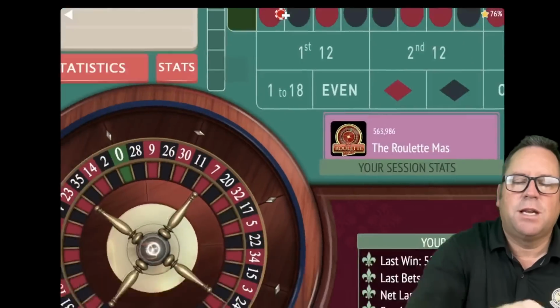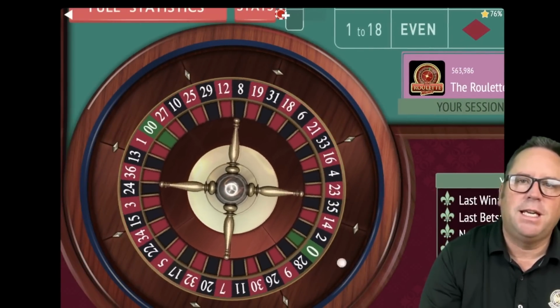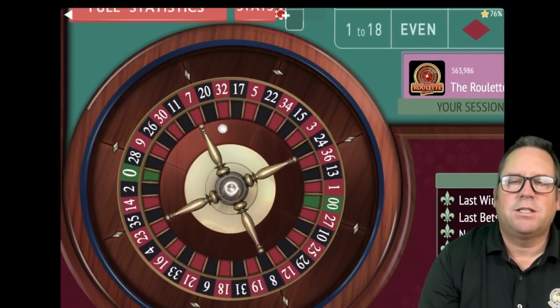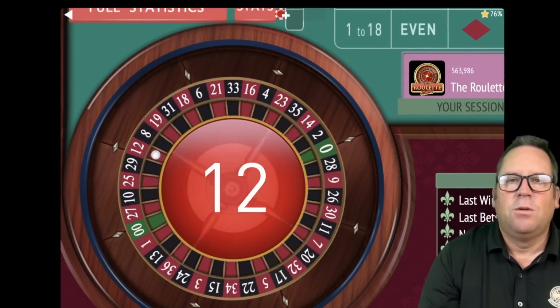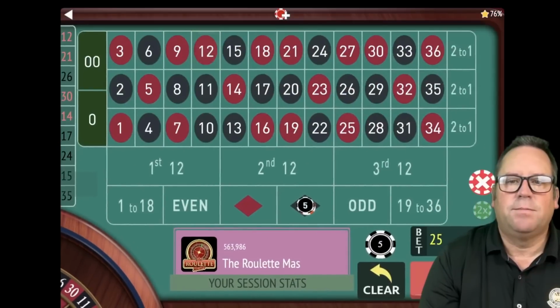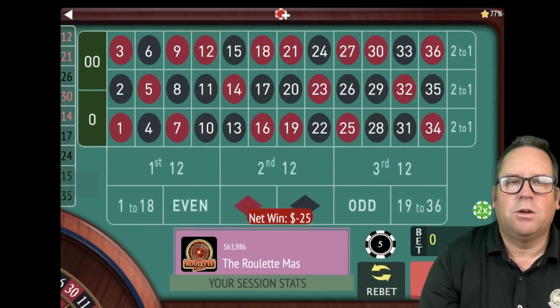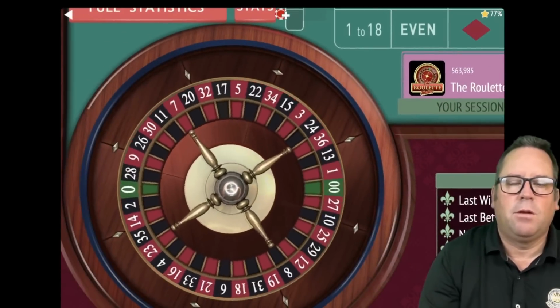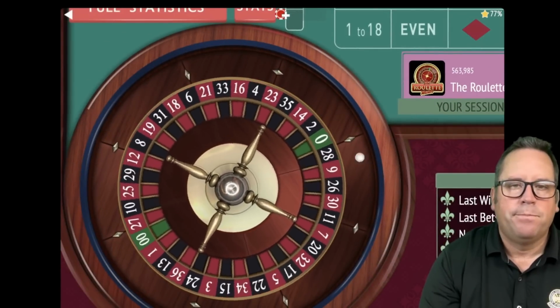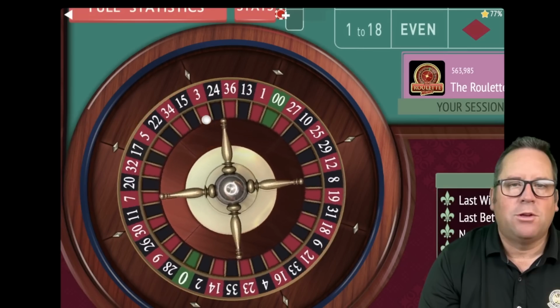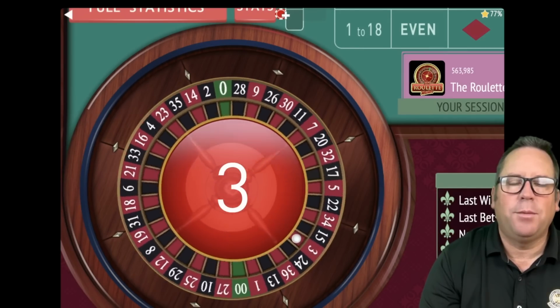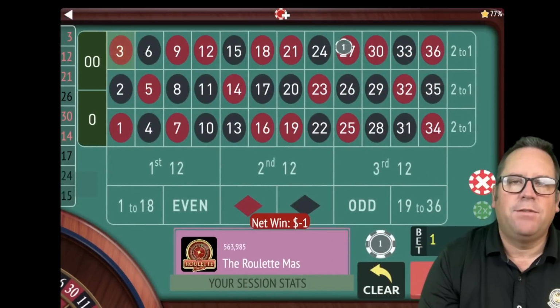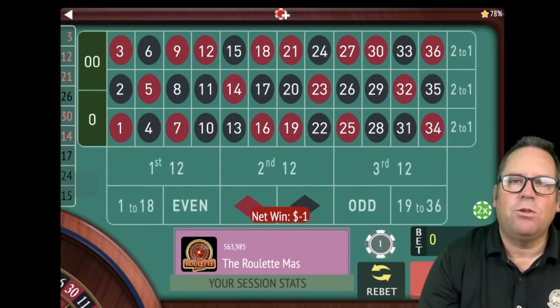So this system's going to make all its money on first hits at $25, and it's going to recover much easier because we're just using dollar bets in between. Okay, and we lost. So let's go ahead now, and we'll switch back to dollar units, and we'll be on black for $1. All right, here we go. So we're not going to be making money on the recovery. We're going to be making money on the $25 bets if we hit them first. So now we're just recovering.